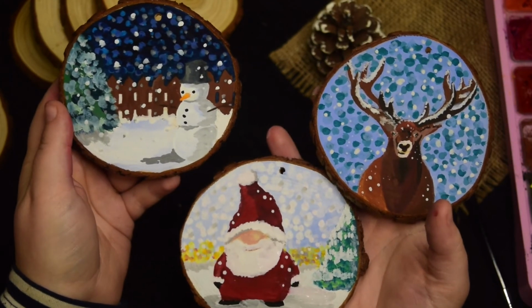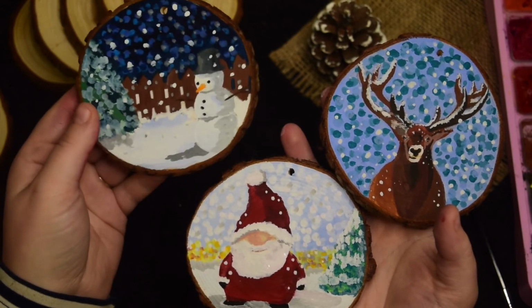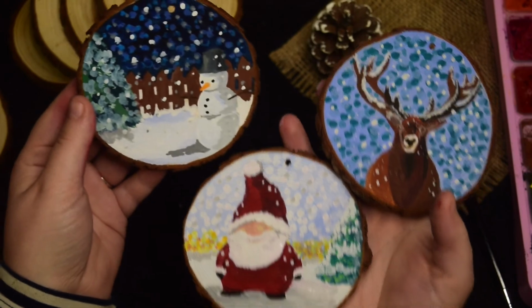Let me know which one is your favourite. I think this one is my favourite. I think it just turned out exactly how I wanted it.